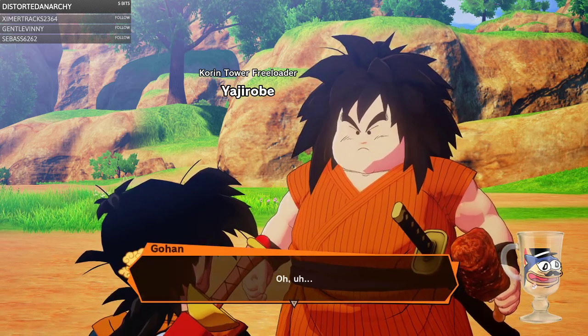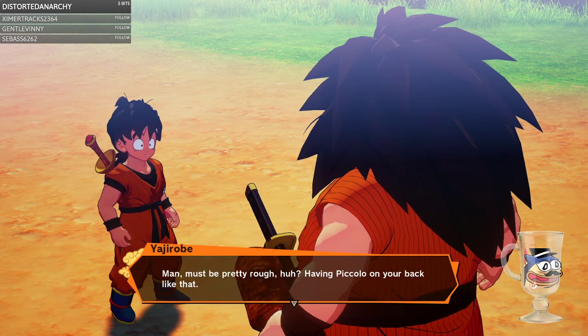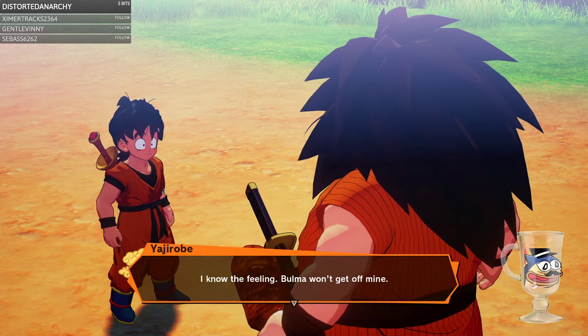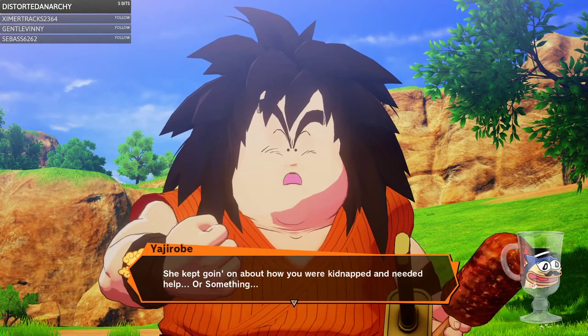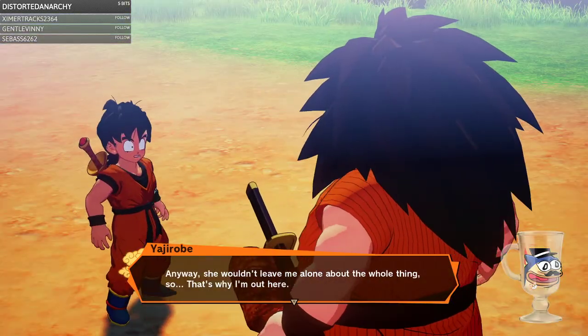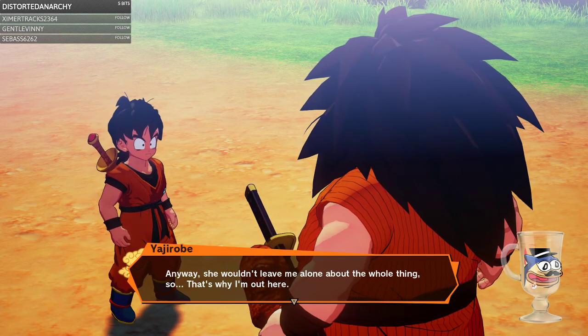Oh. Man, must be pretty rough, huh? Having Piccolo on your back like that. I know the feeling. Bulma won't get off mine. He kept going on and on about how you were kidnapped and needed help, or something. Anyway, she wouldn't leave me alone about the whole thing, so that's why I'm out here.